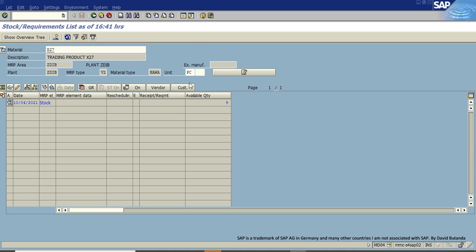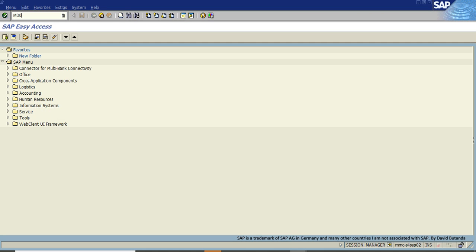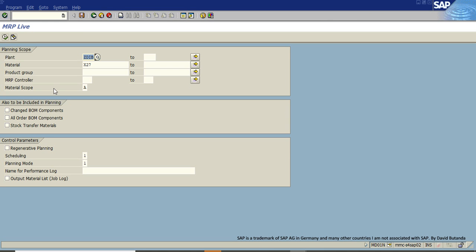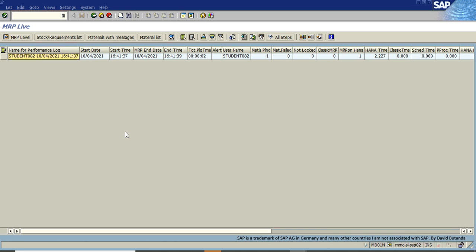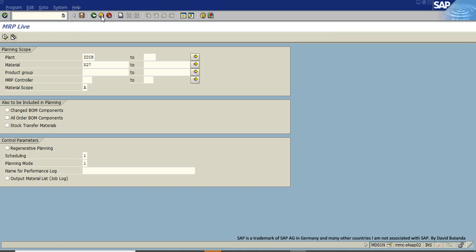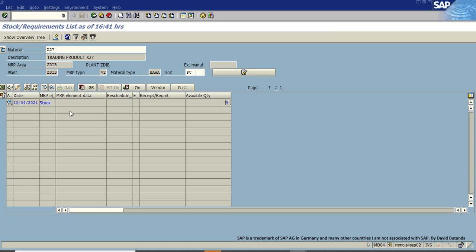If I run the MRP again in MD01N, press enter, I execute again, there is no suggestion, there is no purchase requisition created, there is no planned order, there is no supply element here, and that is because I am at the level that I need. So unless I reduce this amount, for example to 8, let me adjust the inventory to 8 just to show you that.